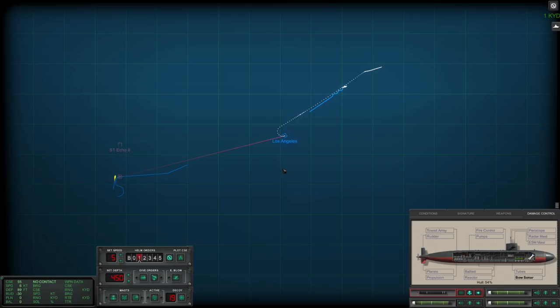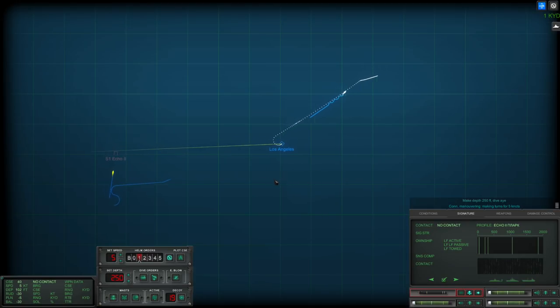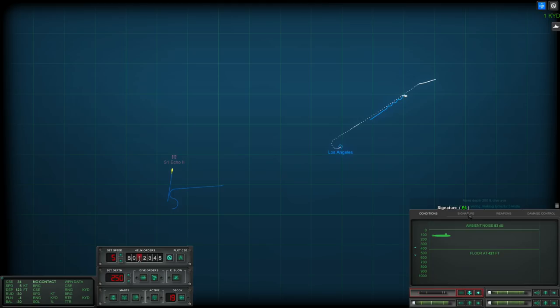So once we've gotten this around, I'm going to reset depth to 250 feet. We have enough room for that. We're down to 400. Jesus, we have no room here. That got shallow really fast. That went from 600 to 450 feet in not a lot of distance.